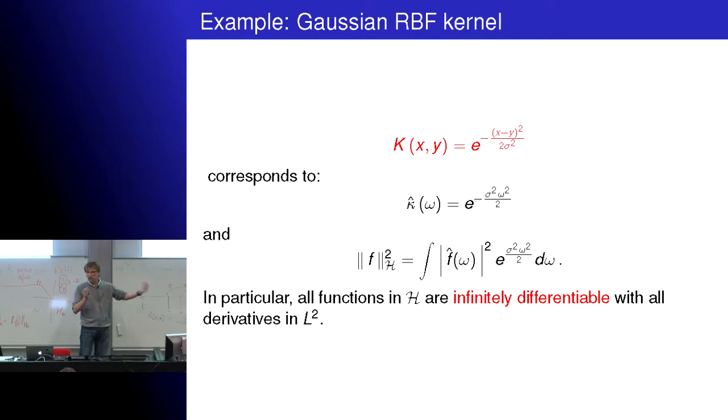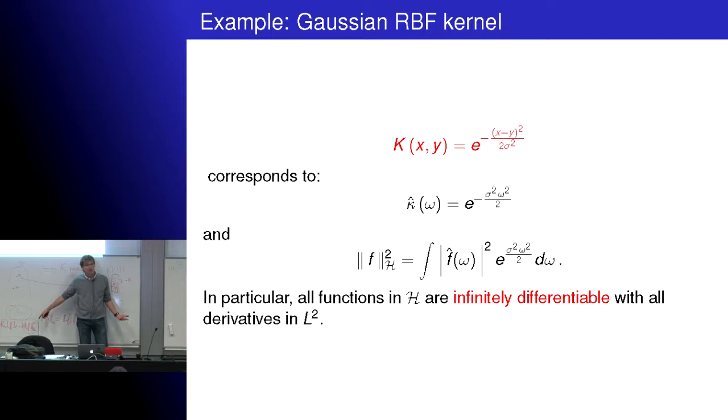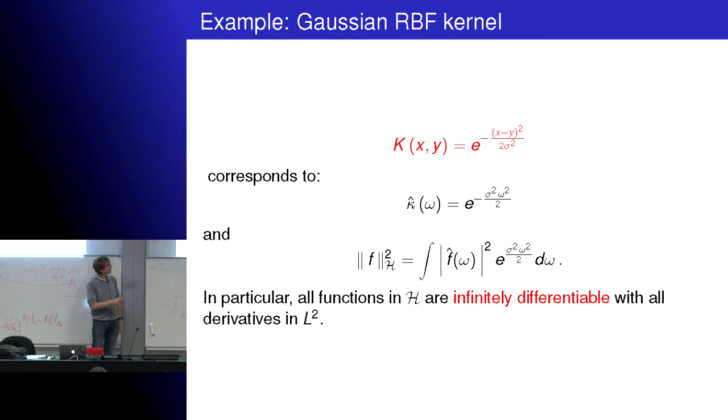And you see that you take the Fourier transform of f multiplied by the exponential of the frequency. So this term here goes very fast to infinity. Okay, the exponential of omega squared is a function that goes quickly to very large numbers. And so if you want this thing to be small, like here we're looking for a function f that would fit the data with a small L2 norm in the RKHS, this means that you want this thing to be small. Okay, and so this means that the Fourier transform of f has to decrease very quickly to zero, because when you multiply it by an exponential, it has to converge to a small number.